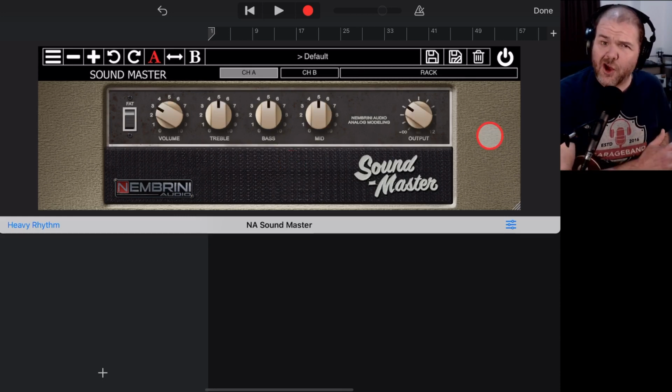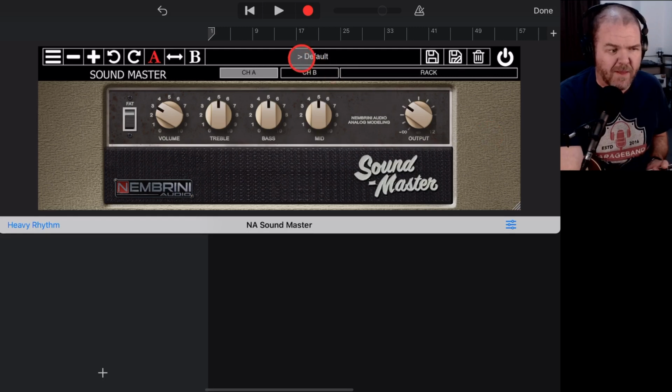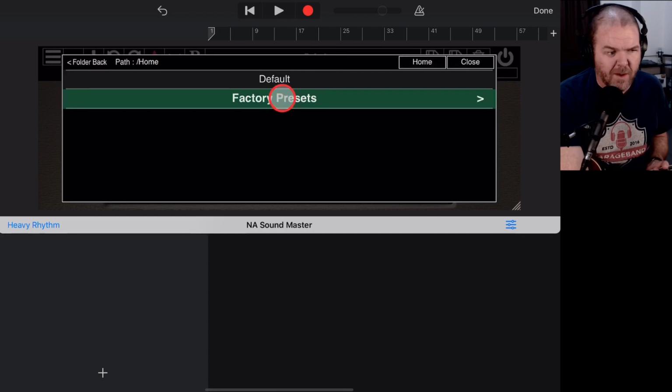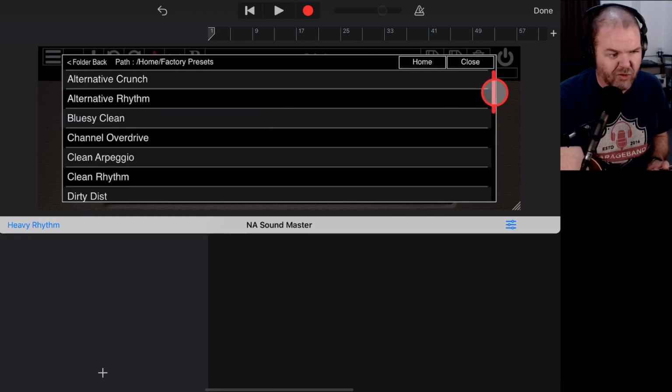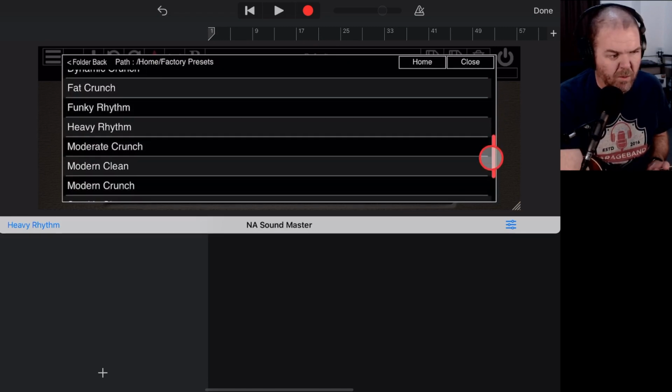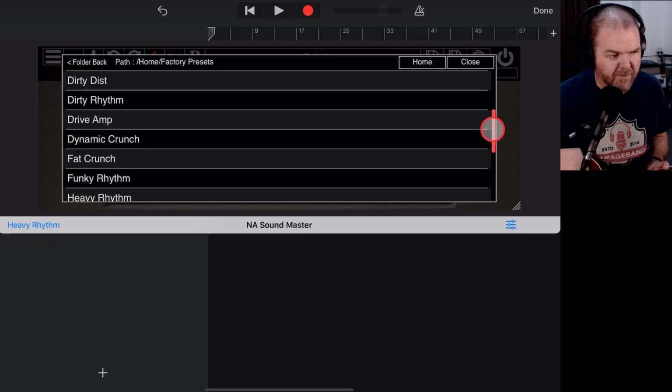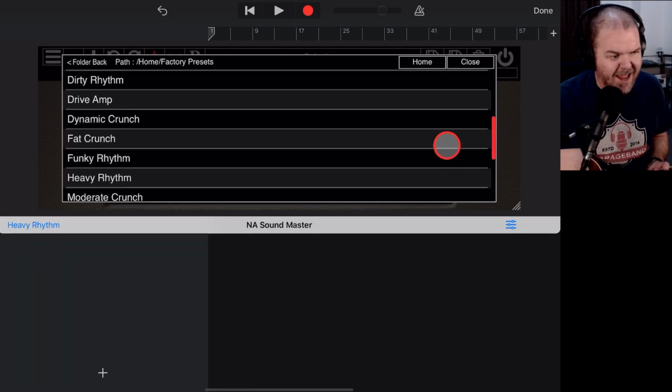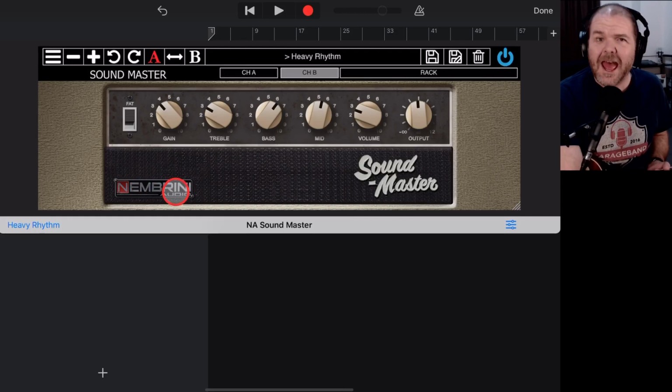So the preset you heard right up the front there was the heavy rhythm. So to review how to actually go in and enable that, we can either tap up here or down here in the bottom left. Up here, we'll go into our factory presets. We can then scroll on down and find the one we want. So we can go through all of these different ones. In this case, we actually want that heavy rhythm. So we just tap on that one. Now you can hear, I'll just turn that off. You can hear that background noise here, and we've got that going on. So we'll turn that off there.